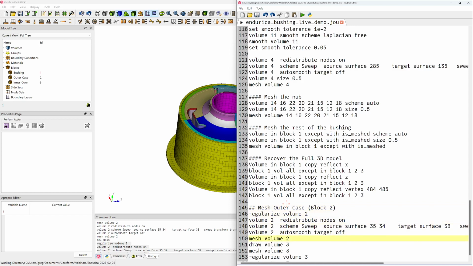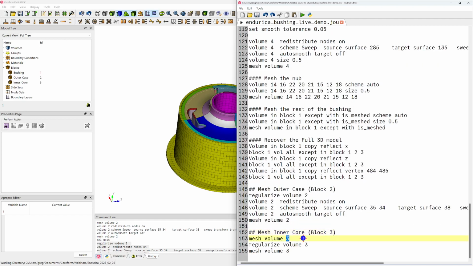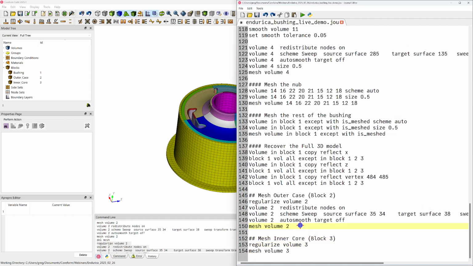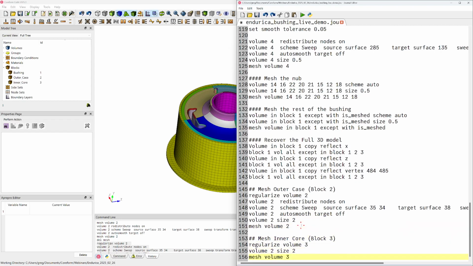So we regularized it and then meshed it. Mesh inner core, which is block 3. And then we could choose a mesh size, volume 2, size maybe 2. Because again, it's just going to be a rigid body, wall 3, size 2.